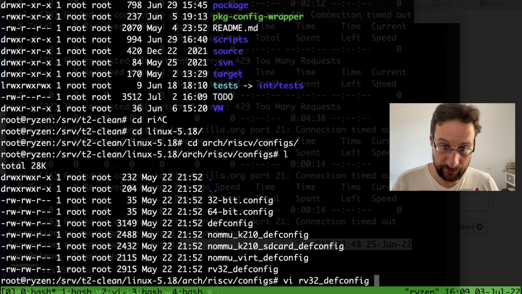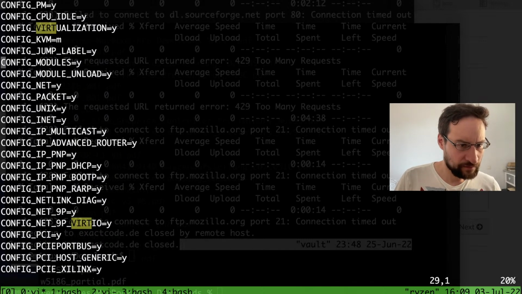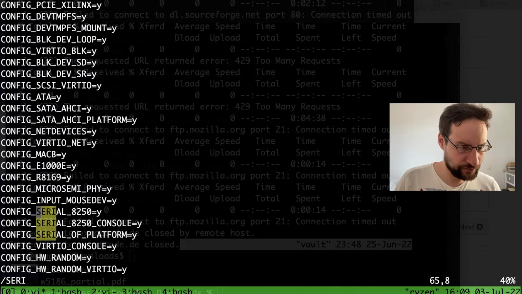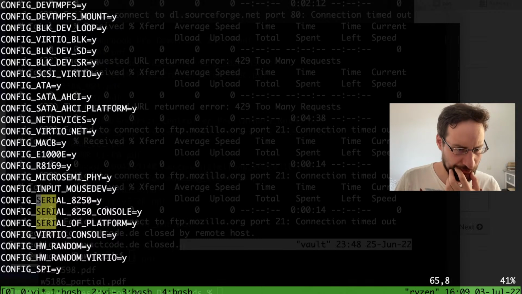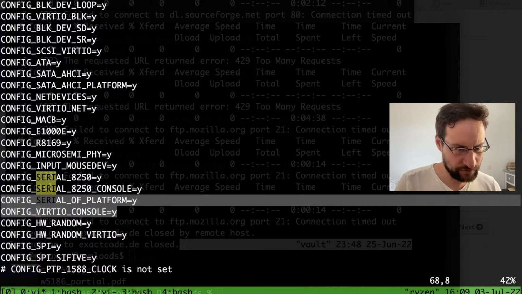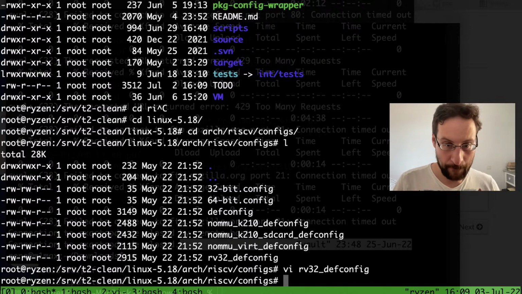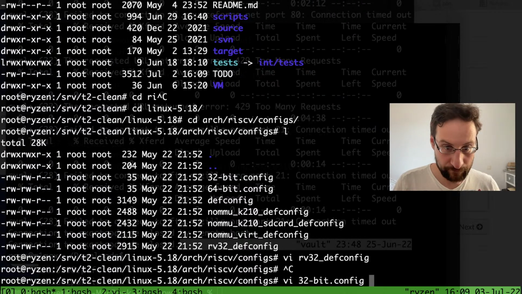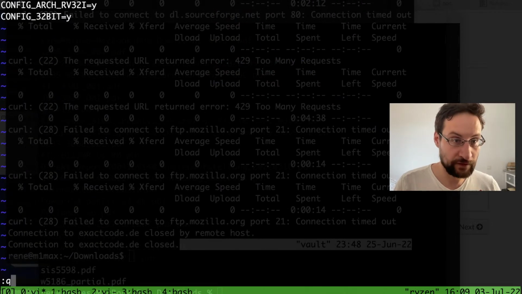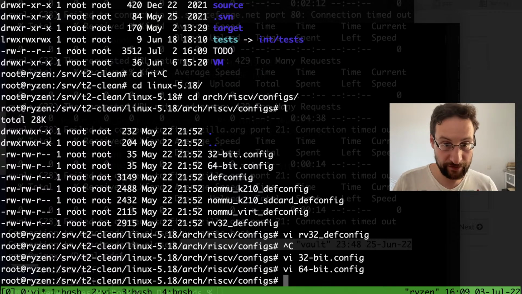So, what is our RV32 dev config? SoC virt, which serial though? Okay, that is a normal, maybe virtio console, maybe? No, thank you very much. That is obviously very unhelpful.